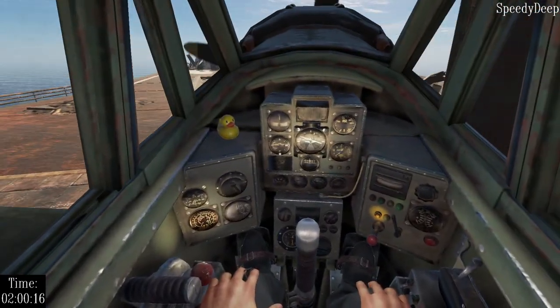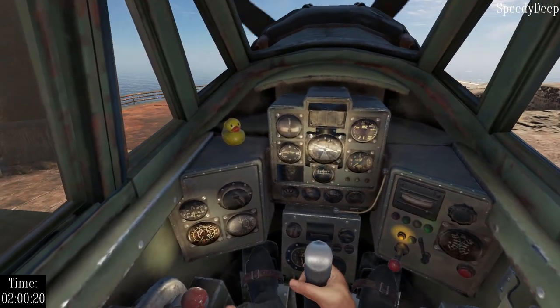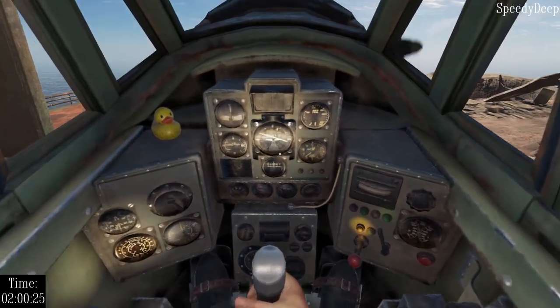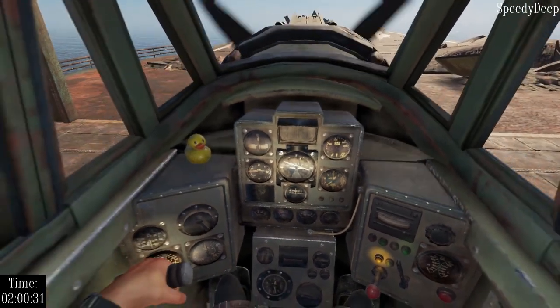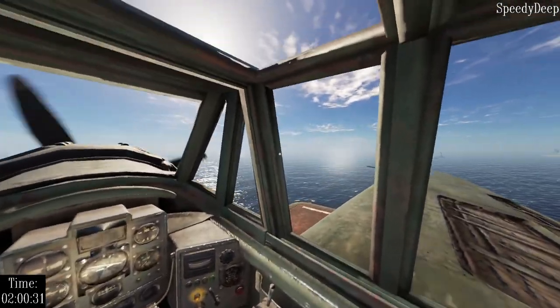Okay, I was wondering. So, I found a glitch where if you drop something close enough to the cockpit on that wing, whenever you go to turn the plane around, what we just did, you can actually pick up items. If your hands are empty, you can pick up the item and it'll hold it in the cockpit. And there we go. There's the time. 2 hours and 31 seconds.